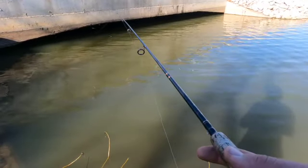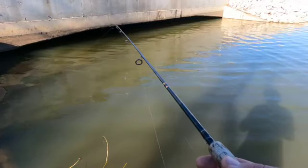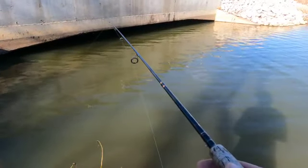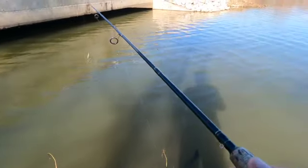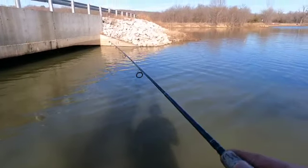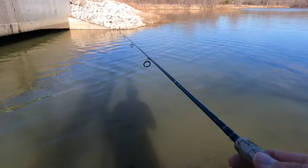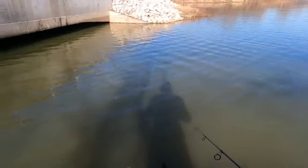Put you in our car? Put me in our car. I want to go home. I want to go home with my jacket. We just got here. We ain't going home yet. No, we're going to catch some fish first. We're going to go fishing and try to take our fishing home. You want to take the fishing home? Take fishy though. We gotta get some more worth taking home.